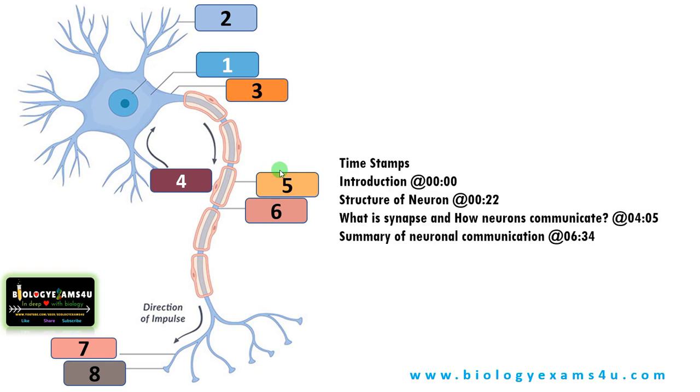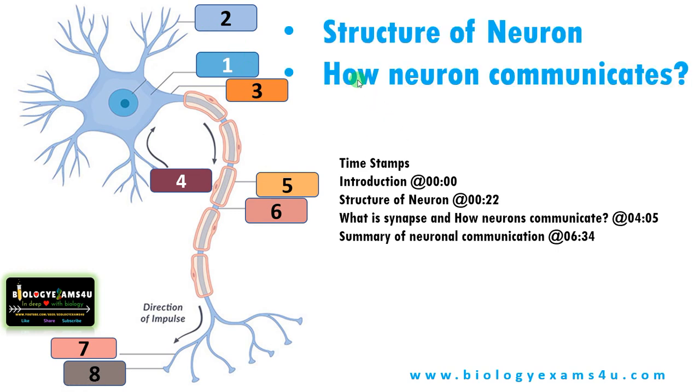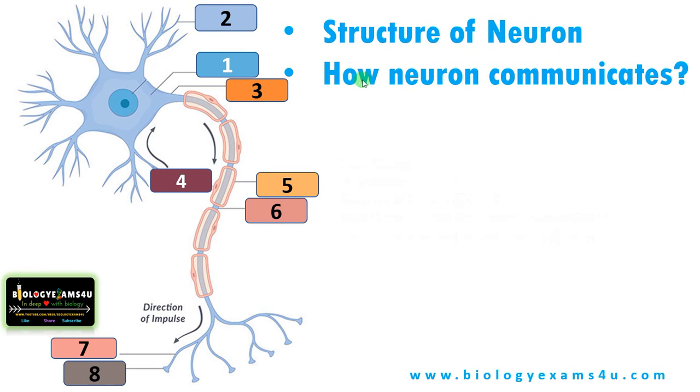In this video, let us understand one of the most amazing cells of all, the neuron or the nerve cell. As you see, the structure is completely different from other cell types, which makes it special and also makes us special too. In this video, we'll be discussing the structure of a neuron, what is a synapse, and how neurons communicate, a simplified explanation. Let's begin with the anatomy or structure of the neuron.